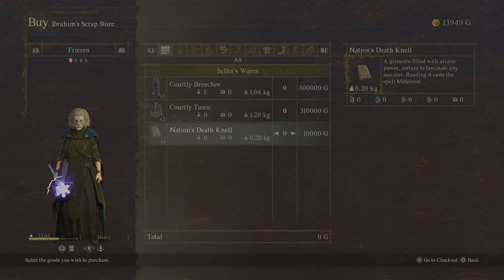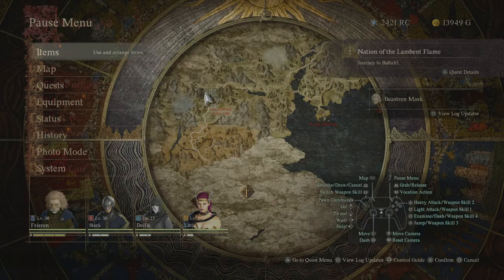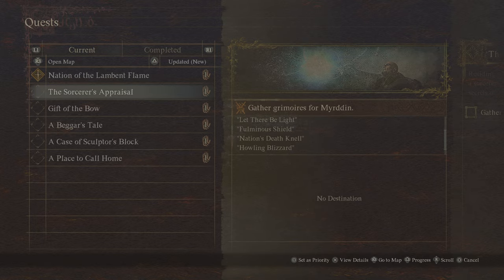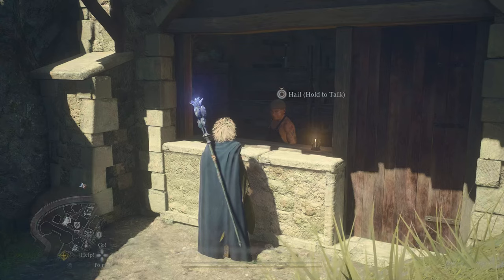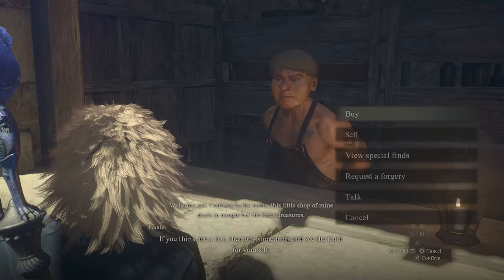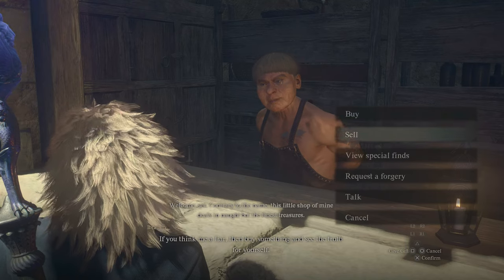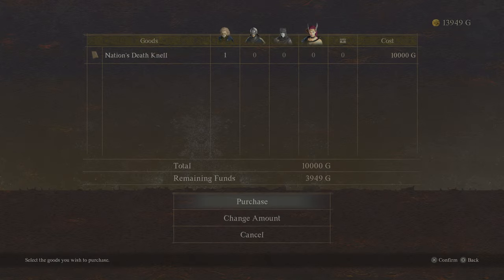Nation's Death Now. Wait, do I need that grimoire for a quest? Yeah, I do. Our packs are heavier. Welcome. If you think me a liar, then buy something and see the truth. So I'm about to buy. I need this. For yourself. I need this for my quest.